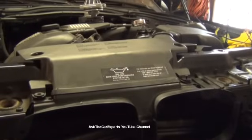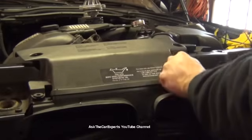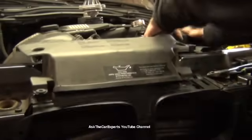Alright, let's get started. You have to remove this air snorkel, at least on a 3 Series, and pretty much all of them have a similar setup. So I'm just going to take these plastic rivets off and pop this piece right off.